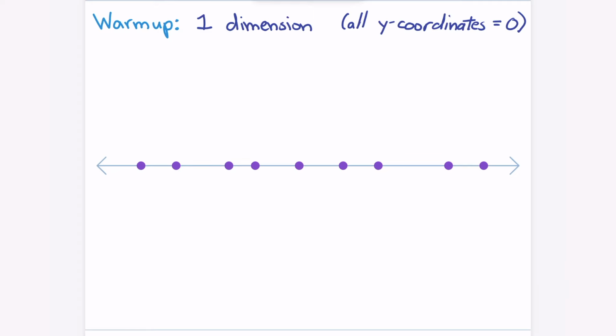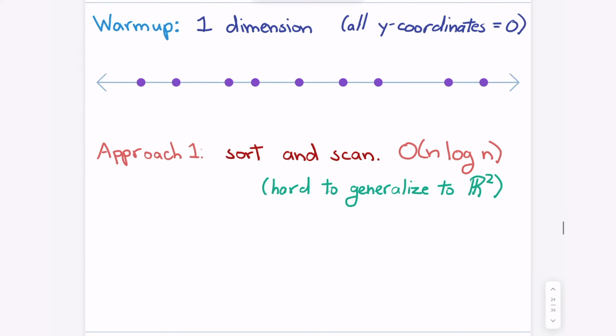All right, I tried my best to build up to the idea. So I thought, what would be simpler? What if the problem was in one dimension? I give you a bunch of points in one dimension, or the second coordinate is always zero. What would you do? Yeah, you have to sort to get it on the line first. Here it looks like it's already sorted, but in general it won't be. And then you can just sort and scan, right? So that's a good idea.